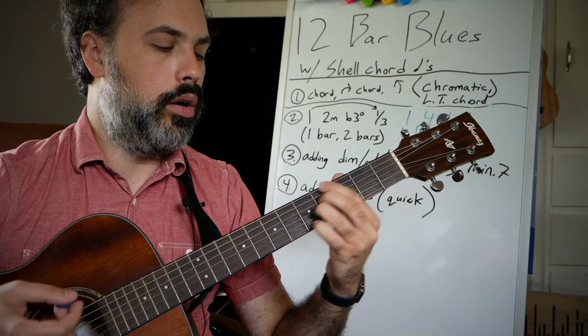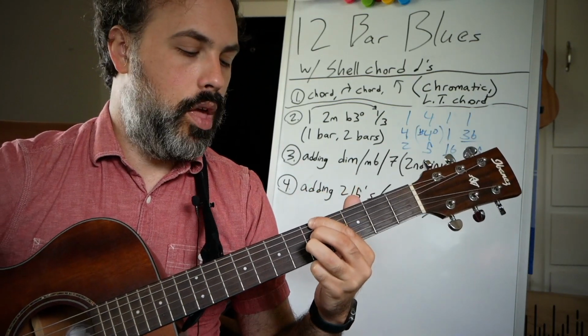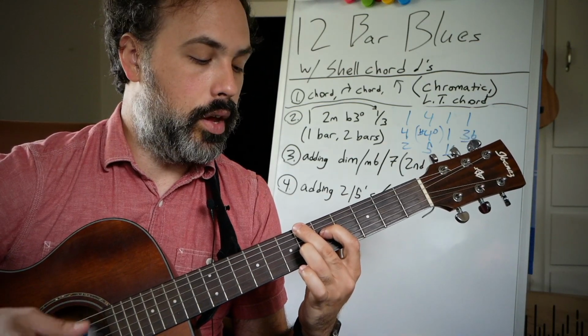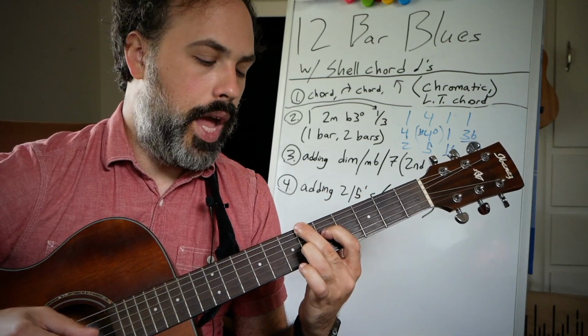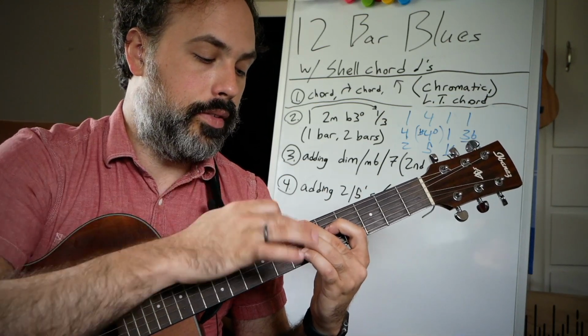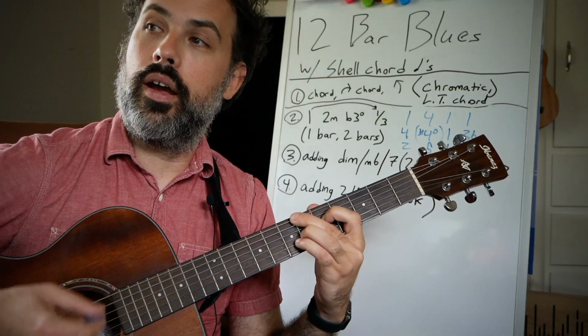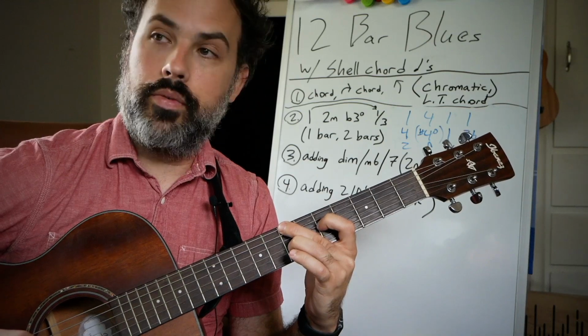So if you've never played 2 minor, just 5-5-5, like a fake phone number. And then this one diminished is a 6-5-6. Again, same string set, no A string. And then here we're just moving the 6s up to 7 and the 5 stays put. Isn't that nice? So 6-5-6, 7-5-7.